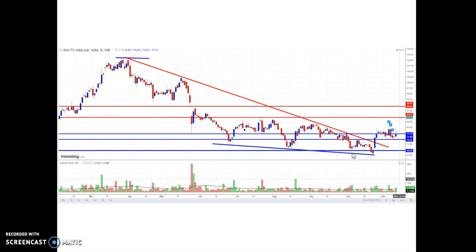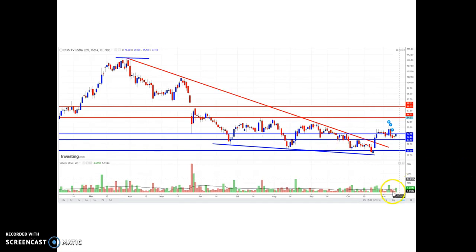The support and resistance lines give you a clear understanding of the demand and supply analysis. If you observe over here, in the price action over the last 2 to 3 months, the price has moved between 80 and 70 price levels. So this is about the falling wedge chart pattern analysis, support and resistance lines, demand and supply analysis, and the volume analysis.